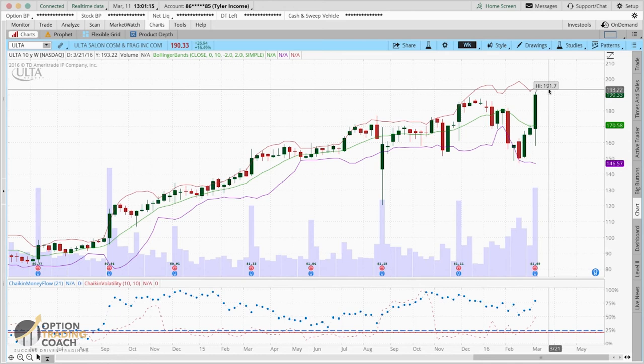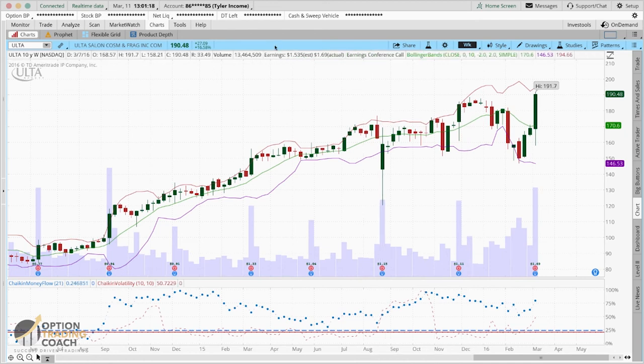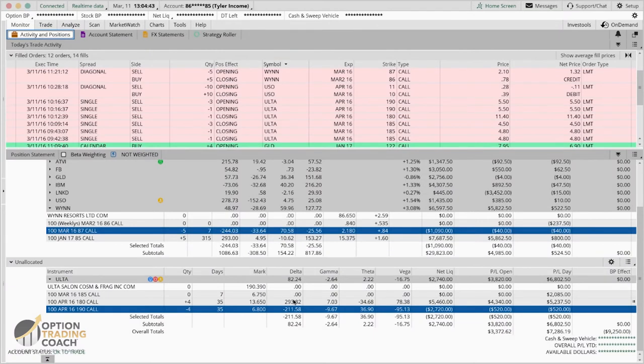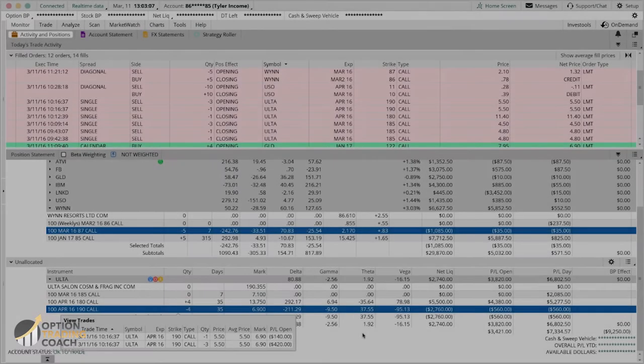What I love about trading long calls is the exponential profit potential when you're smart and choose wise setups — companies you understand, follow, and track that have options. Accept your risk and understand how it's going to modify your position, portfolio, and risk profile. There are a multitude of things you have to utilize to have success, and this is one important element that can create windfall-type profits.